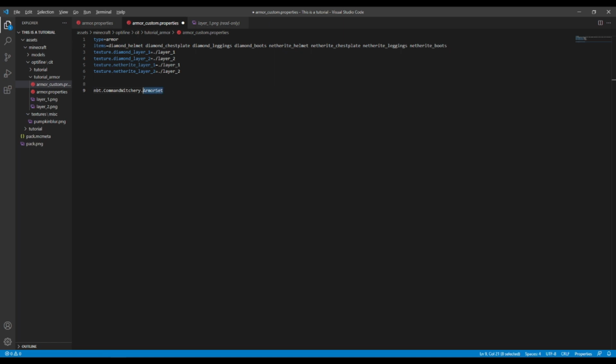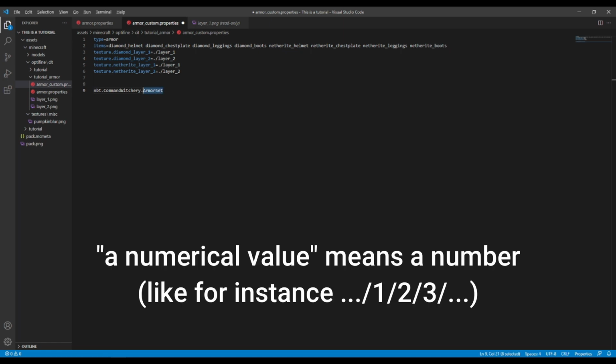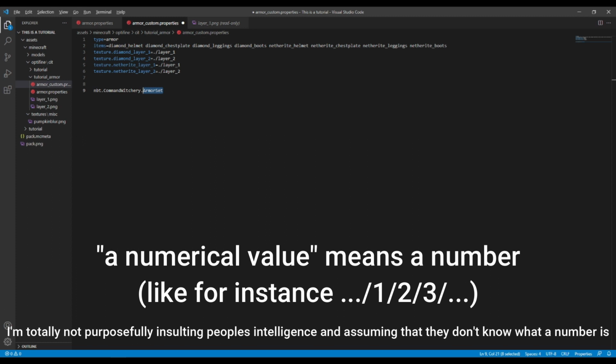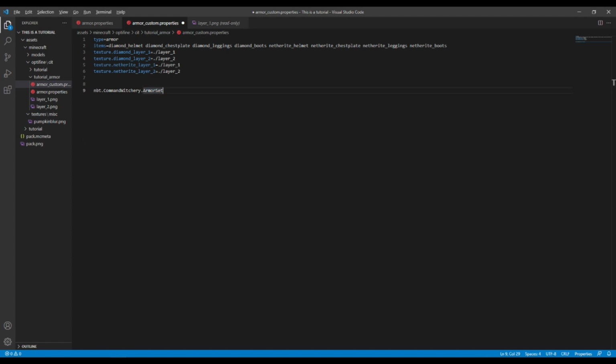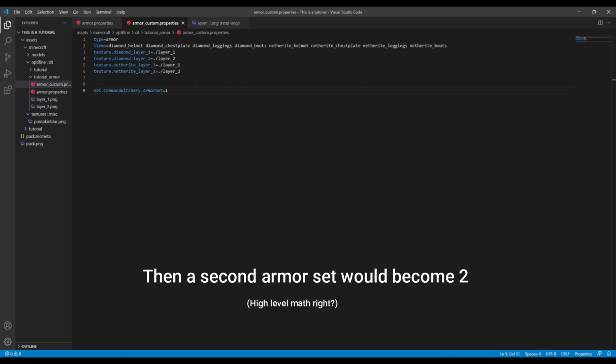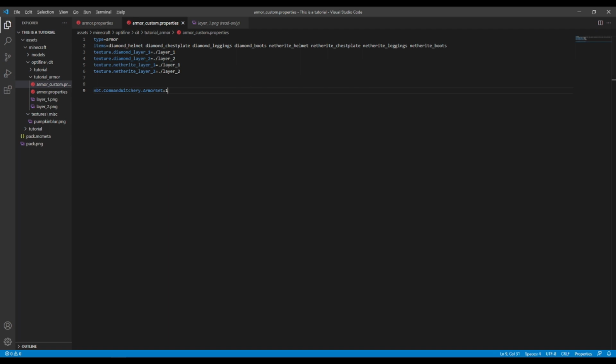And this is going to be a numerical value saying which one of my armor sets I want to use, and that would be equal to a 1. So this is saying, hey, number 1 is my tribal armor set. And that's basically it. So now what I do need is to give myself an armor set with this proper NBT data. So I'll really quickly show that now.